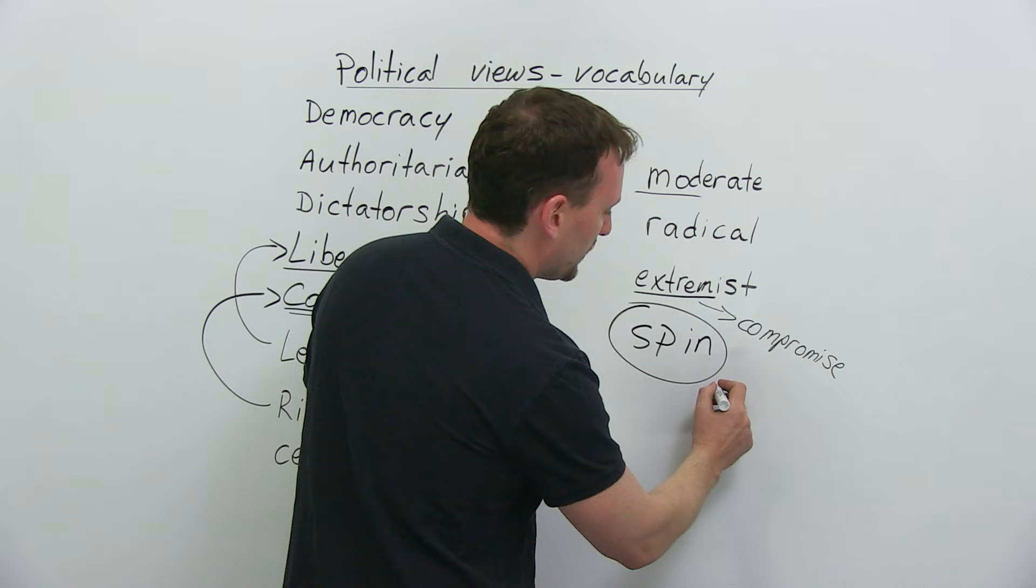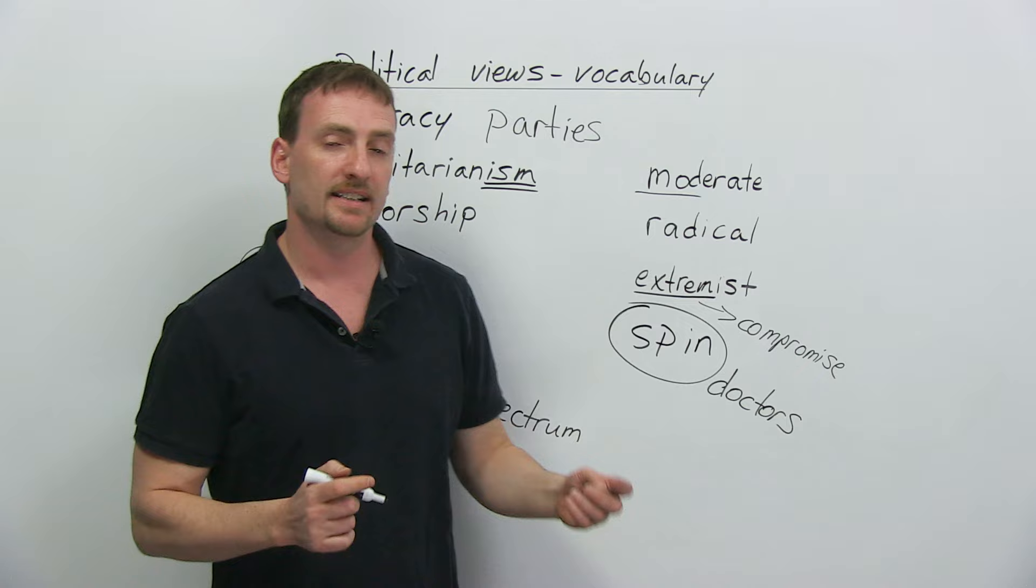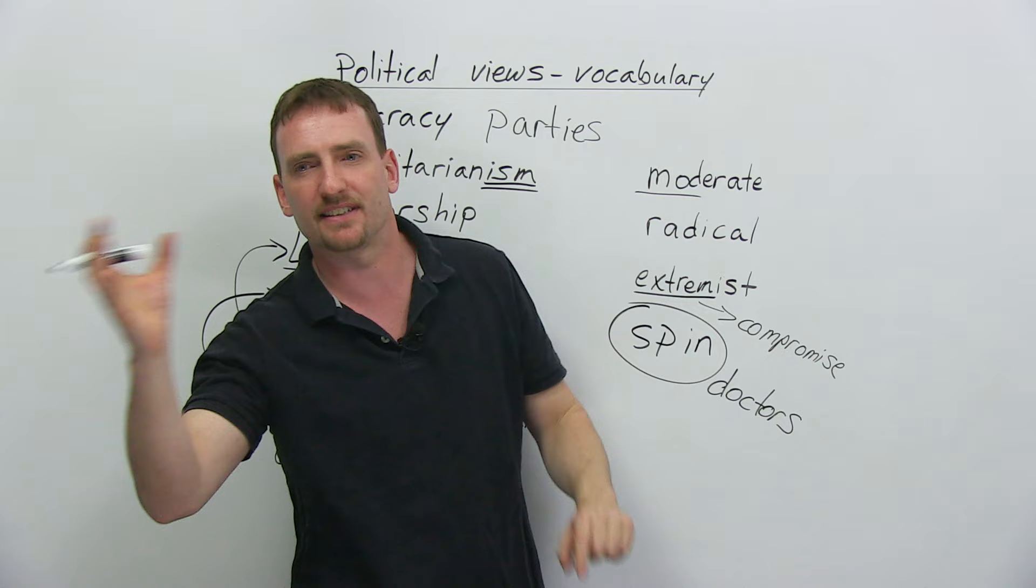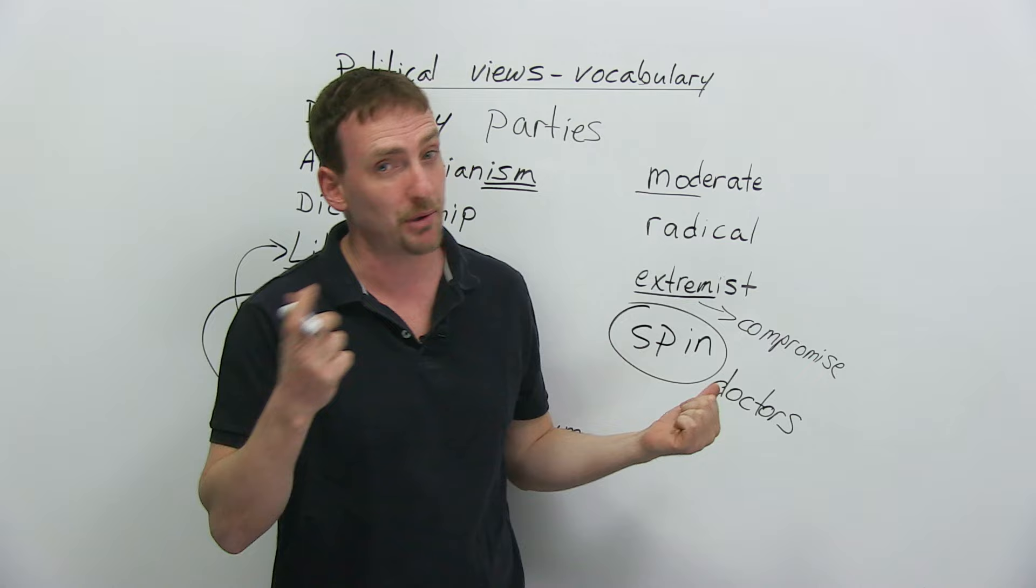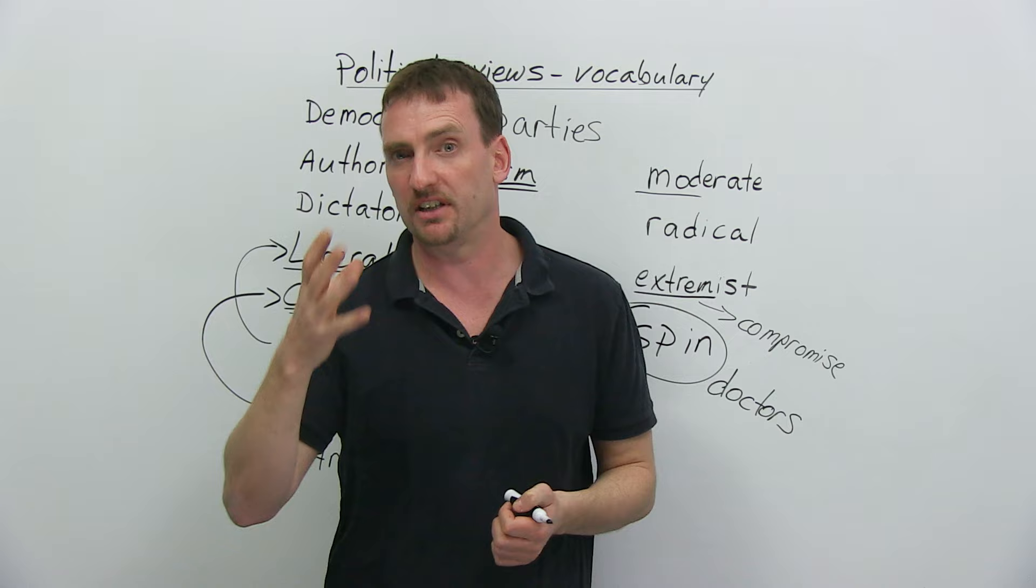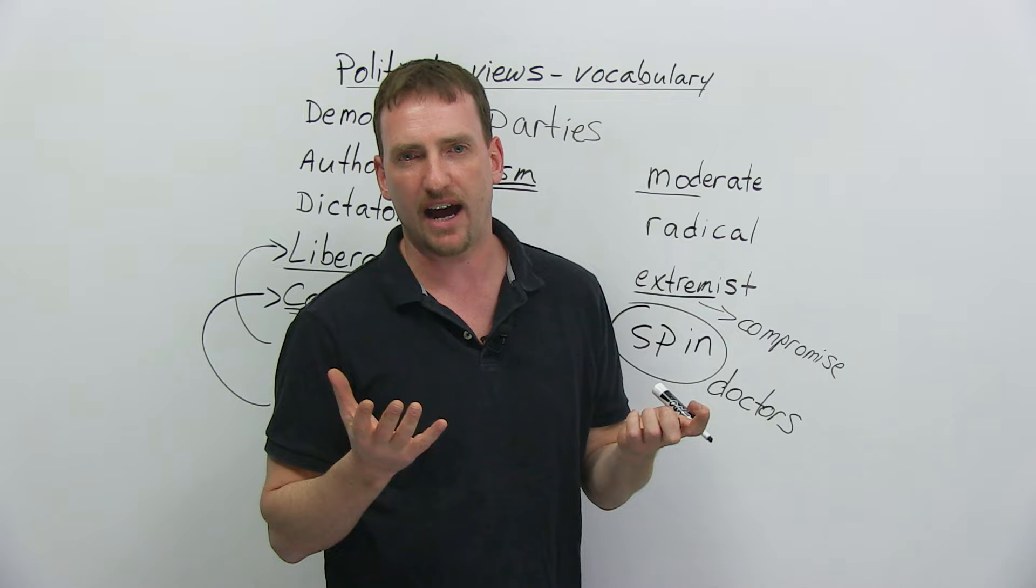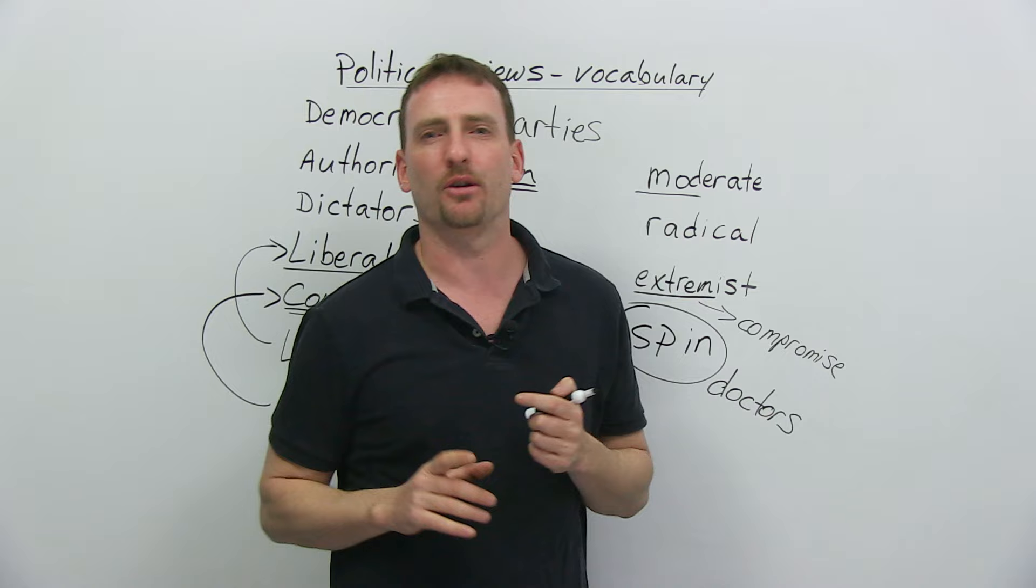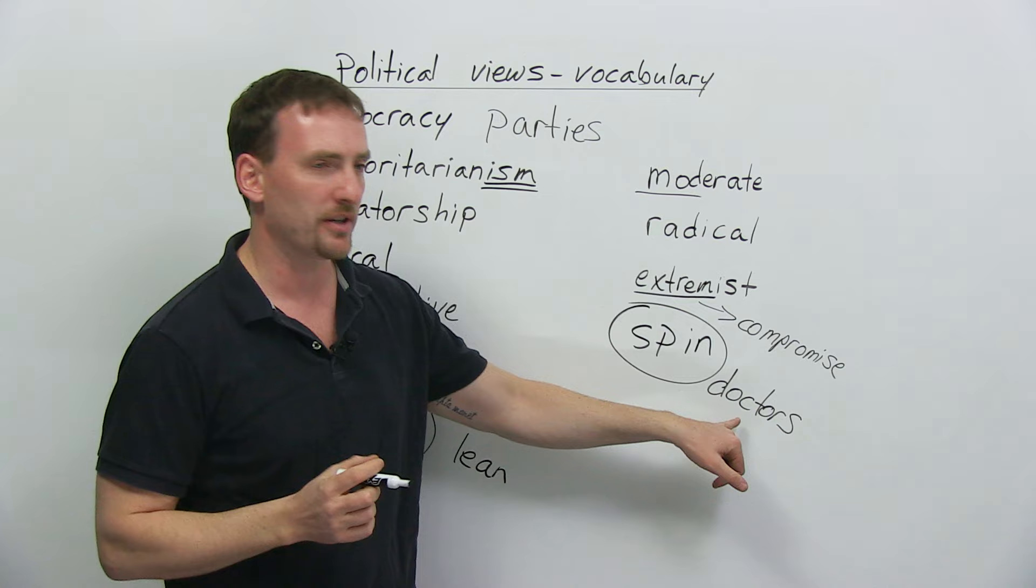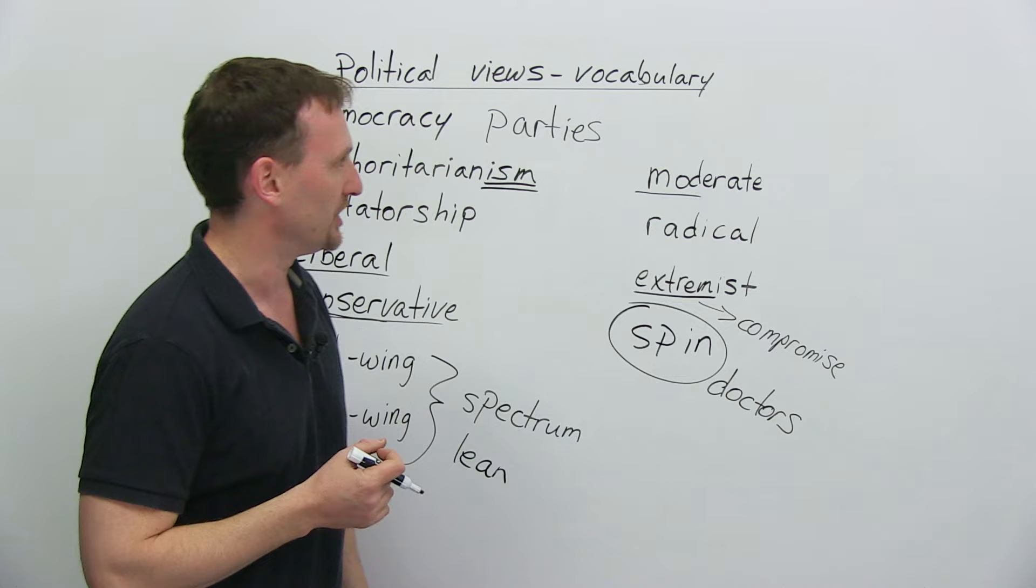Now, this is an excellent word. You have spin and you have spin doctors, we call them. This is a bit of a slang expression. Spin basically means spin, like a record. You put a record and it spins. So, to spin means to take, let's say, bad news and turn it around and make it sound like it's actually good. Politicians are very good at this. Good politicians are very good at spin. If I say something bad about a politician, or if I uncover some history about this politician that's really bad, he or she or their advisors will take that information, they'll turn it around, and use it against their opponent. And they'll make themselves look good, and they'll make somebody else look bad. They will spin attention, the public's attention, away to something else or someone else. That's why they are called spin doctors. They operate on the public mind. They're professionals.